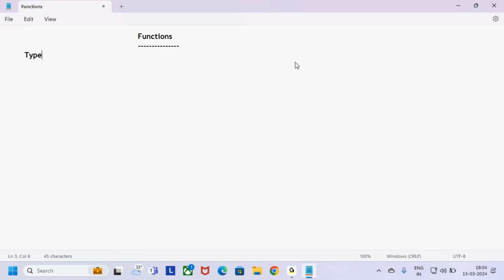First of all, we have the different types of functions in Power Apps. The first one is text functions, and the second one is number functions. The third one is date and time functions.